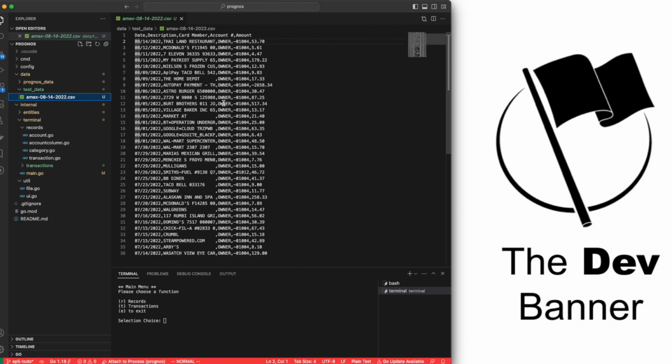My wife and I both have this card, so sometimes her name or my name, I ended up just putting owner in here, the 4 last digits of my account, and the amount. And you'll see that typically they have a header that describes each column that's separated by commas.